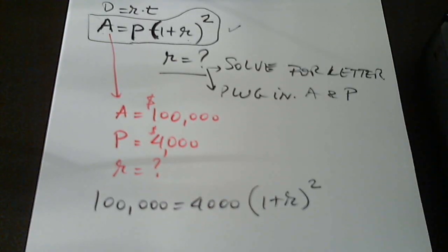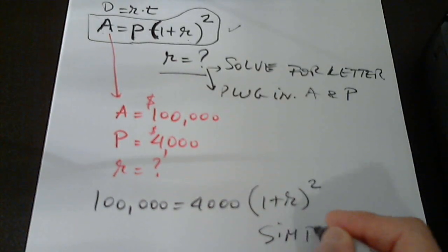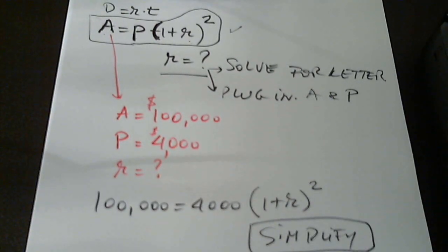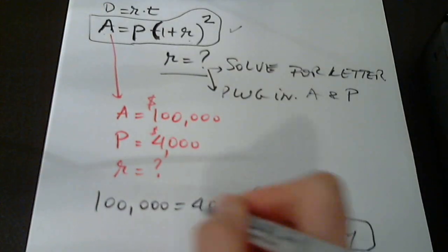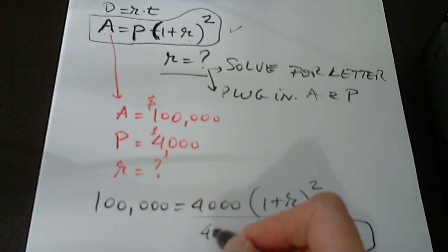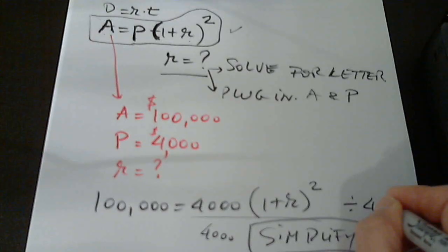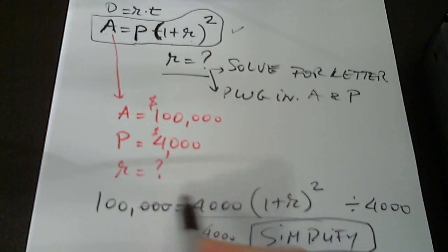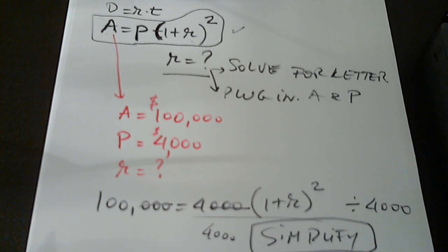The first thing we have to do is simplify. Sometimes I say simplify, or sometimes I say clean it up. Whatever you want to remember, it doesn't matter. You have to clean it up. What do I mean by clean it up? I will divide both sides by 4,000. I normally like to write it once. So when I divide by 4,000, first of all, I divide by 1,000. So I simplified. And now I have to divide 100 by 4, which I know is 25.